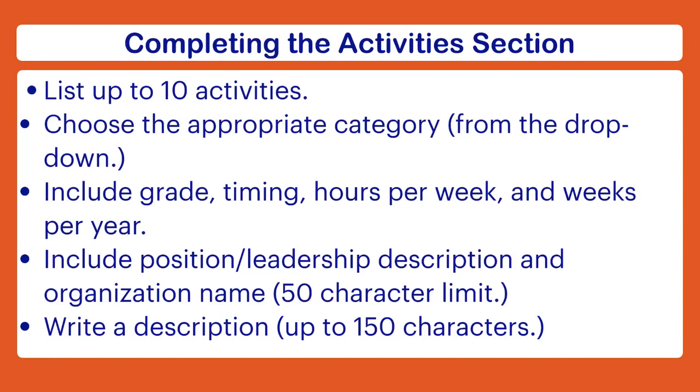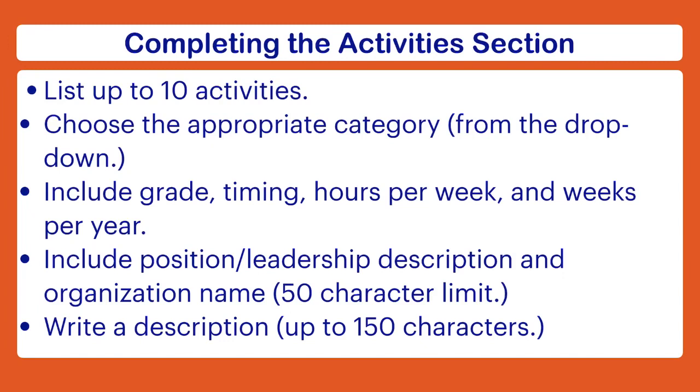Now, another thing that you're going to need to include would be the grade or grades that you were in when you participated in this activity, the timing. So this would be like during the school year or during a school break, perhaps. You also need to include information like how many hours per week and also how many weeks per year. So this is just to give the committee who's looking at your application an idea of the time commitment and that kind of thing. So if you don't know the exact number, it's okay to estimate, but make sure you're actually being realistic.